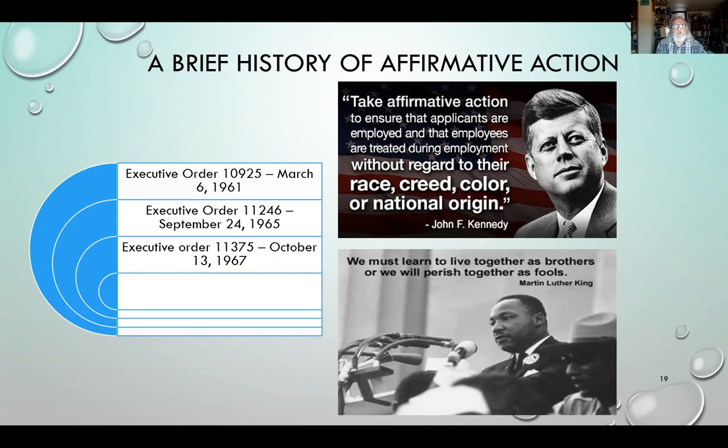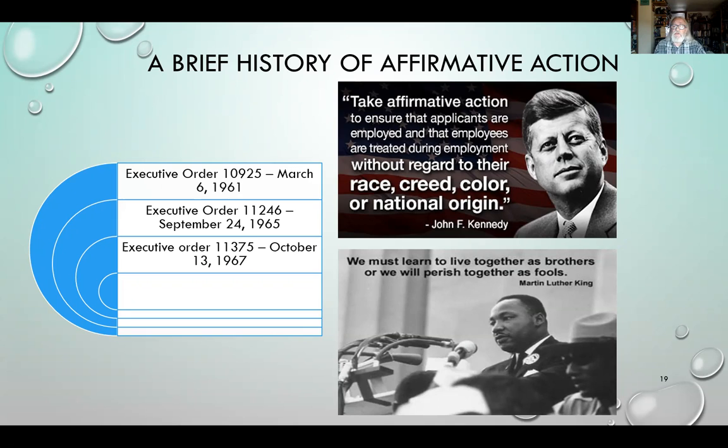And you can see that there was another order a few years later, in 1965, that further amended this. It changed the language a little bit. We don't see the word creed used very often. I'm not sure what creed is. Creed is like a belief. It's a word we don't use very often. I think it's sort of disappeared from some of this language. And then, of course, it was amended again in '67 to include even more language and so forth. And right now, the definition is quite long. We've included so many more elements.